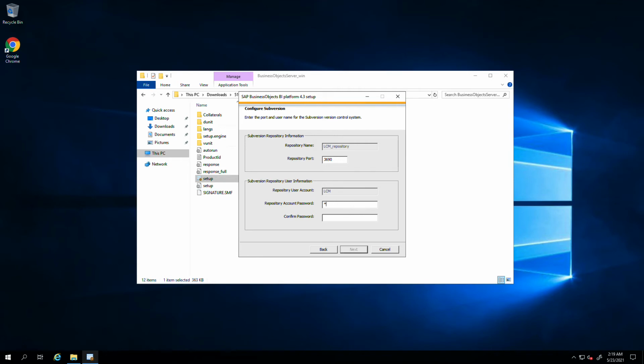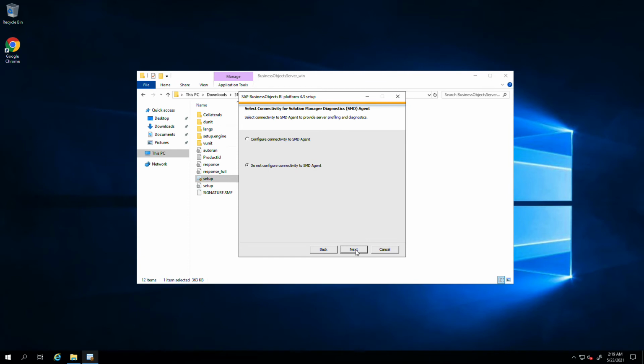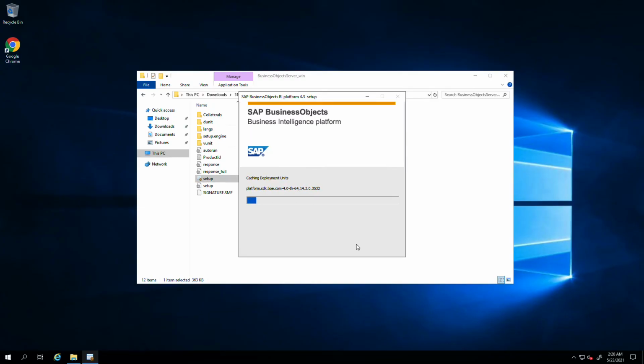One more password. Click on Next. And do not configure the SMD agent. Do not configure the enter scope. And click Next to begin the install. I'm just going to go ahead and fast forward, but this should take around 1 hour to fully install.